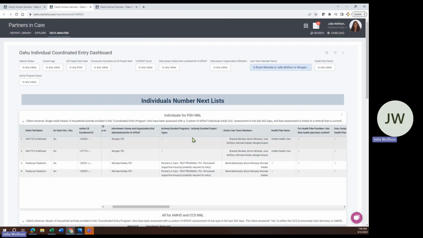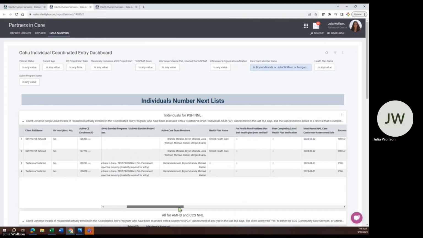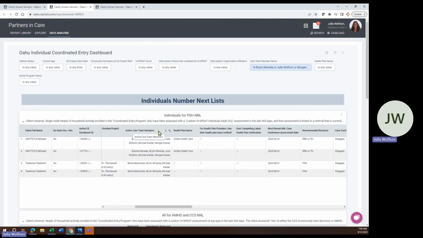Maybe that's an emergency shelter or street outreach program. Next is the active care team members column. This will list any providers who are currently part of that client's care team in Clarity, whether that's through a manual entry under the client profile or on the care team through their program enrollments. And we will cover that in a separate training video on care teams.